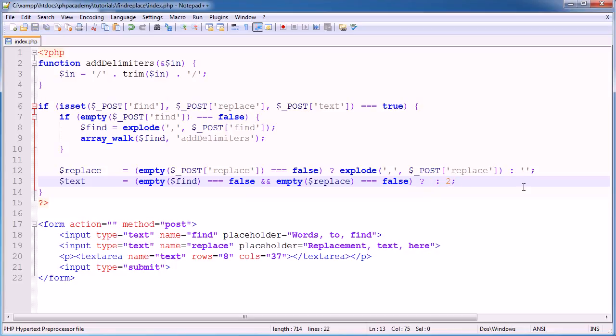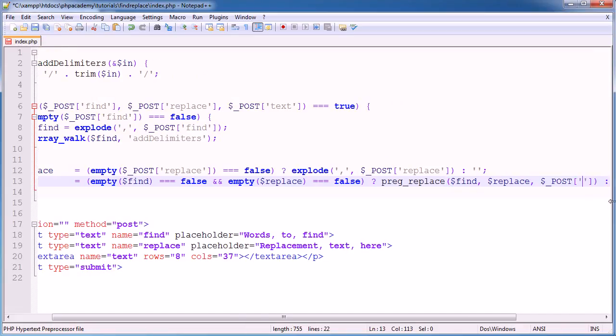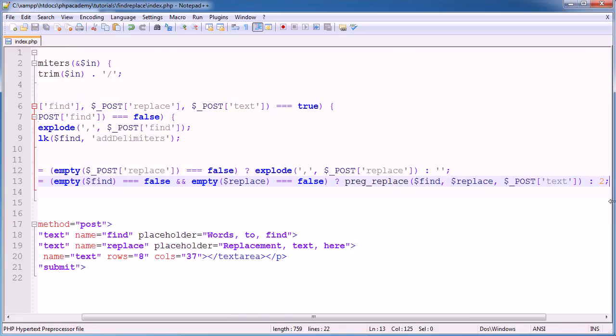So if both of them aren't empty, we go ahead and replace. Remember, we have this array now with the slashes, so that's acceptable as a regular expression. We have a replace, which is the array we've just exploded if it's not empty. And what are we actually replacing? Well, we're replacing the text that the user has posted.